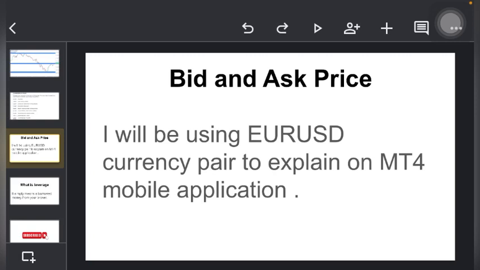Now you're going to see a particular price of a particular currency by the left, and you're going to see a particular price of that currency by the right. When we move to the practical aspect of it, the left side is the bid price, while the ask is at the right side of the trading app. So when we go, you're going to understand better how these things work. So keep calm, let's continue, all right?